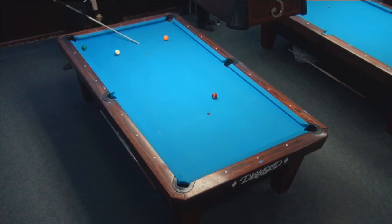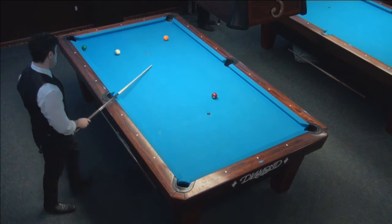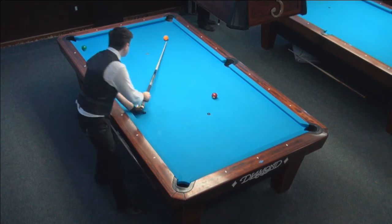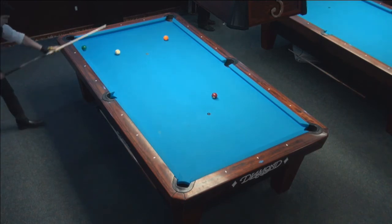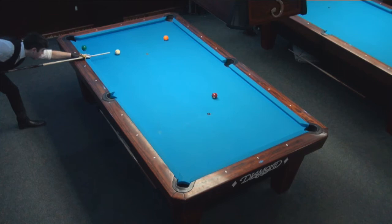Well, that was a good shot. But you see, he pulled back the ball, and now he'll be able to make the six from wherever. He might elect to shoot inside in order to keep the cue ball relatively close to the six. But he had spotted up a while ago as if he's going to try to hold this ball. I wouldn't try to hold this ball. I'd probably do what you said with a little inside, but hit the rail.